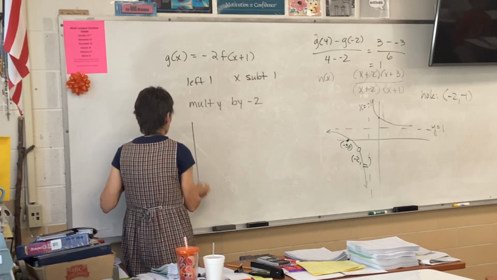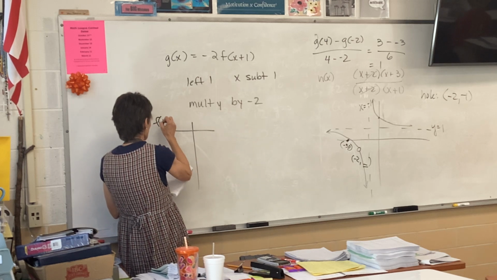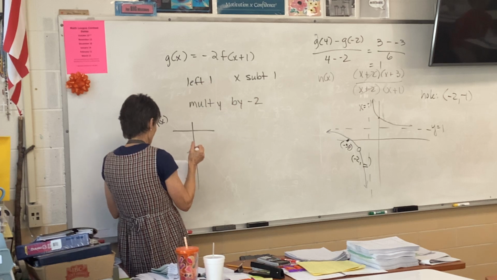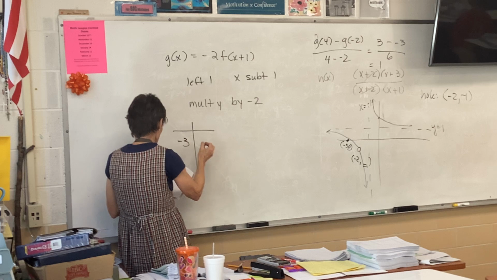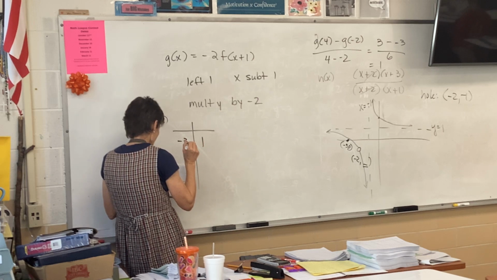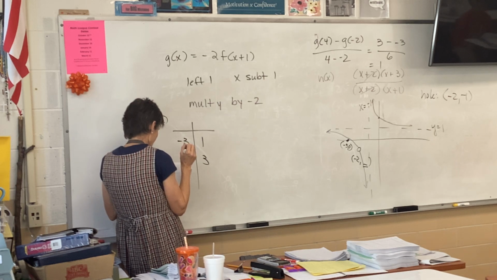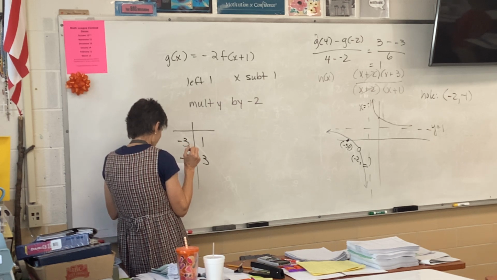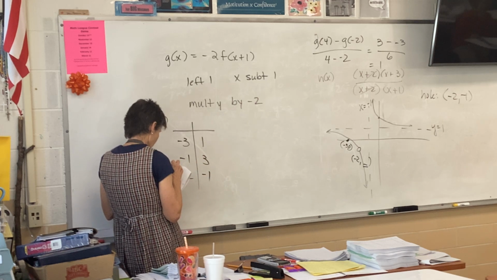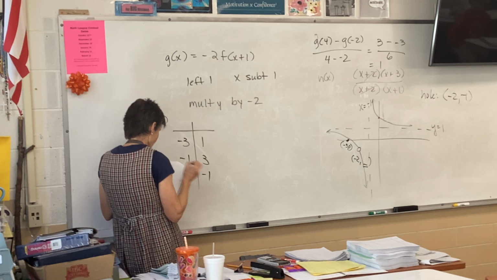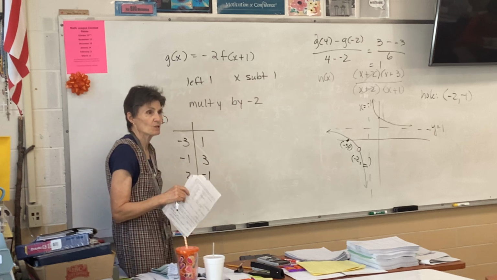So I'm gonna look at my original points in my original graph. So these are my f points. It looks like I have negative 3, 1, and negative 1, 3, and 2, negative 1, and what is that one further? 1, 2, 4, 2. And I think that one's 5, negative 1. Aren't those my original points?